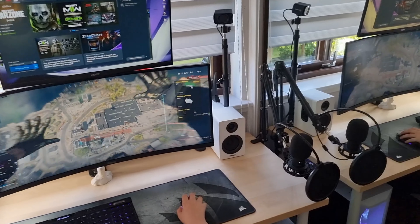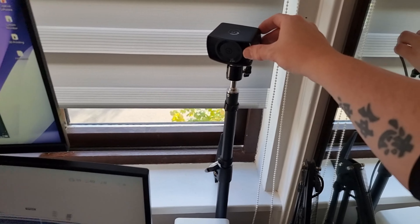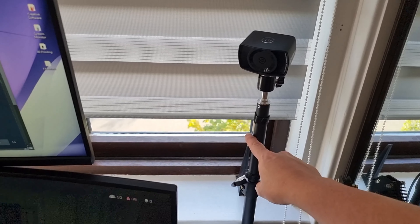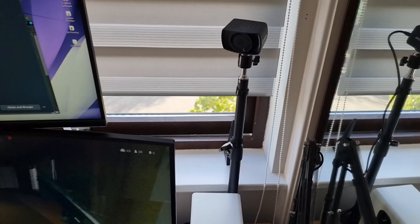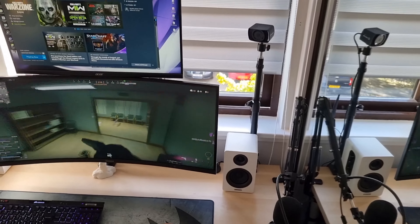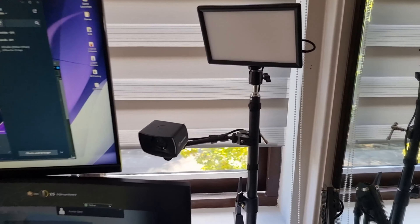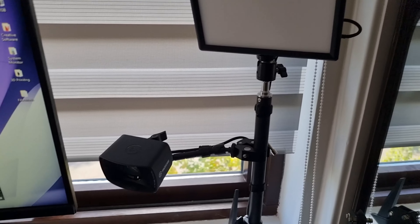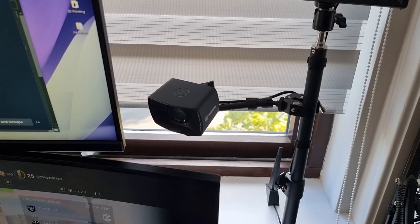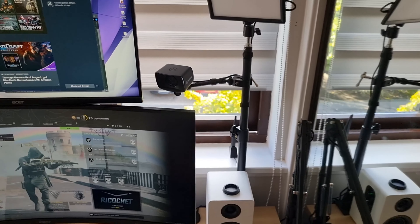So this is my current setup. I've got my Elgato face cam on top of an existing mount. The plan is to replace that with the light and remount the face cam on a new little arm. So that's me now repositioned the face cam and got the new light on top of the existing mount, with the new arm supporting the camera below. I'll give it a few hours until it gets a bit darker outside and then test the light against the old setup.